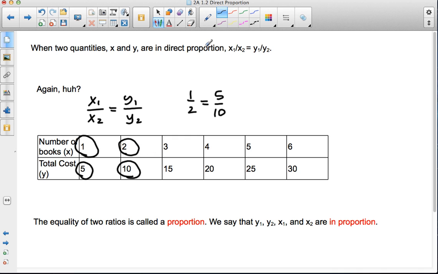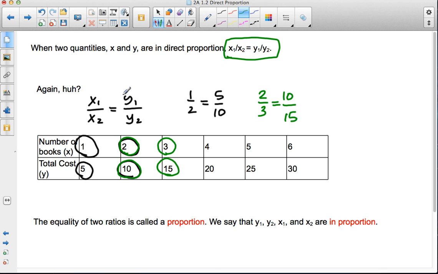But let's take a look at these different numbers. Let's take a look at these two x values. Now we have 2 divided by 3. Hey, that's not the same thing as 1/2. They're not. Hold on, settle down. Let's take a look at the corresponding y values. 10 divided by 15. They correspond. And on down the line, if you wanted to check 3 over 4 to 15/20, they are again in direct proportion.